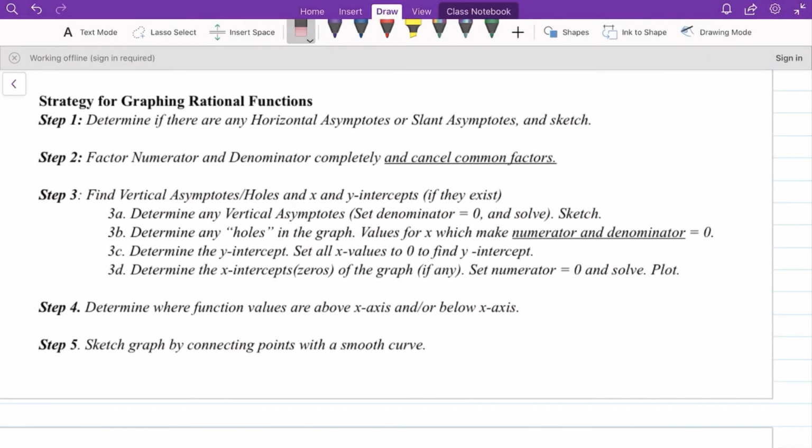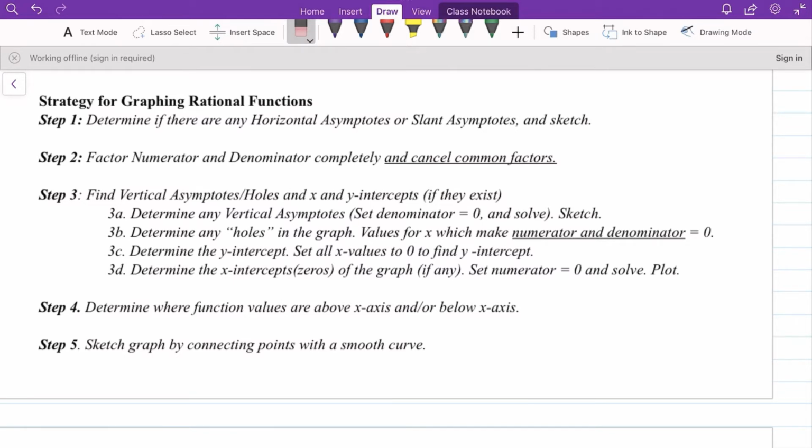Welcome to part 3 in this series of rational functions. In this video, and any subsequent videos, we're going to use the information that we discussed in parts 1 and 2 and create the graphs of rational functions. So if you missed any of that information, such as horizontal asymptotes or slant asymptotes, vertical asymptotes, or any of the points of discontinuity, check out parts 1 and 2. And I go over all that information in more detail.